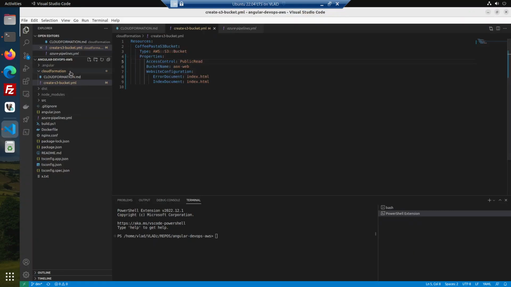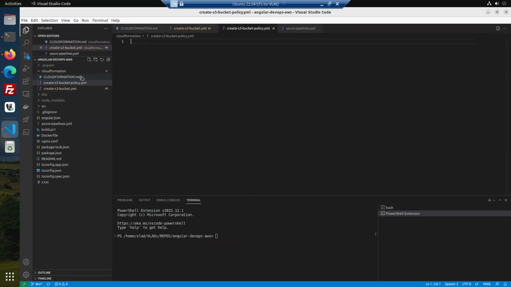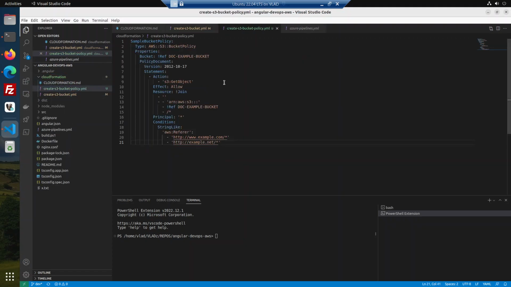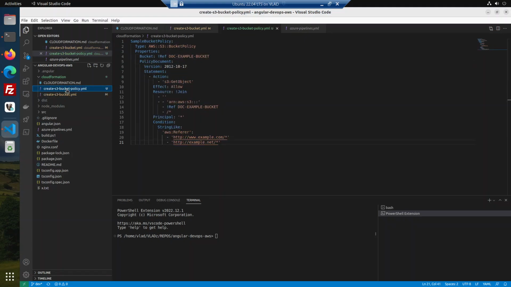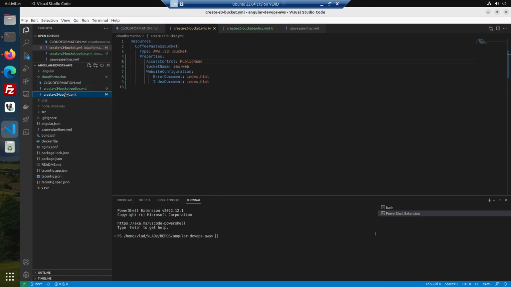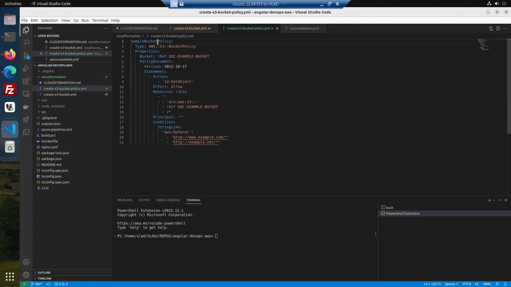Okay, so let's create it here. Create S3 bucket policy.yaml. Alright, type, copy paste the stream like that.